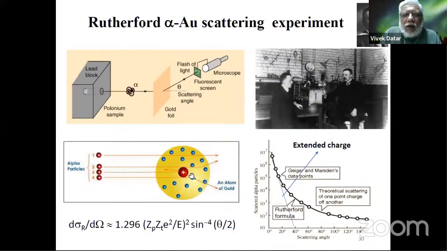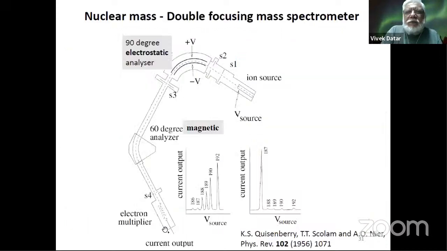In fact, classically, if you have a charge which is concentrated in a very tiny volume, of the order of 10 Fermi or so in gold, he actually did that calculation and showed that the observations, which were carried out by Geiger and Marsden on his direction, followed this dependence on the scattering angle, 1 by sin⁴(θ/2). And of course, it depended on the charge of the nucleus. So there was more scattering from gold than from aluminum. So he actually studied a variety of targets. This was the start of nuclear physics.